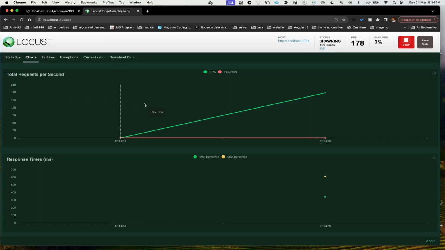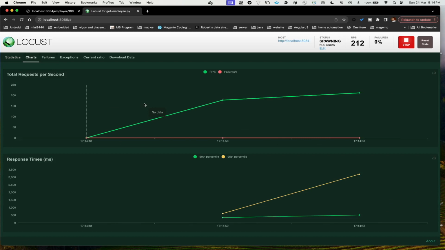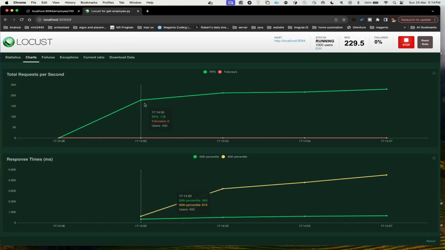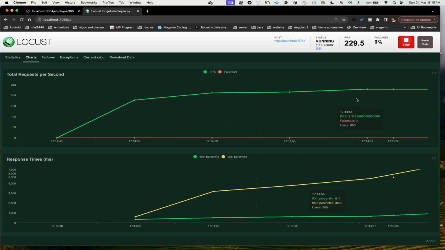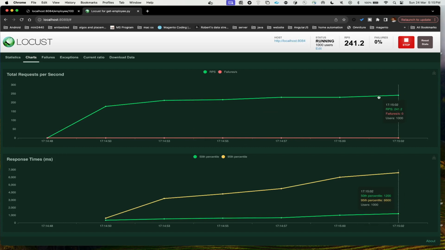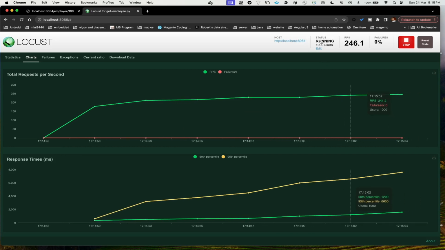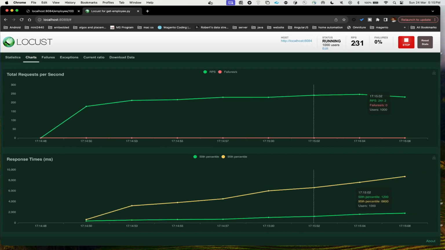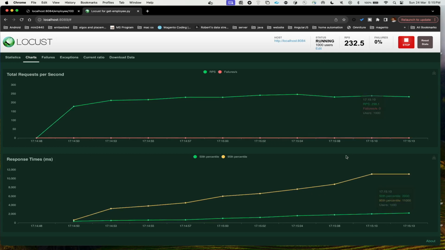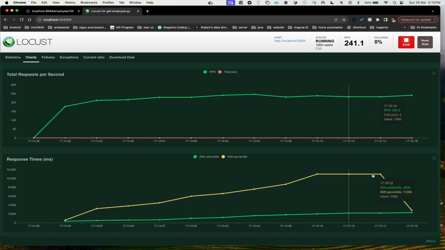When you come to the chart, we now have 1000 users that are hitting the service endpoint. If you see over here, there are 1000 users running, and the service can serve around 238 requests per second with a 0 failure rate.